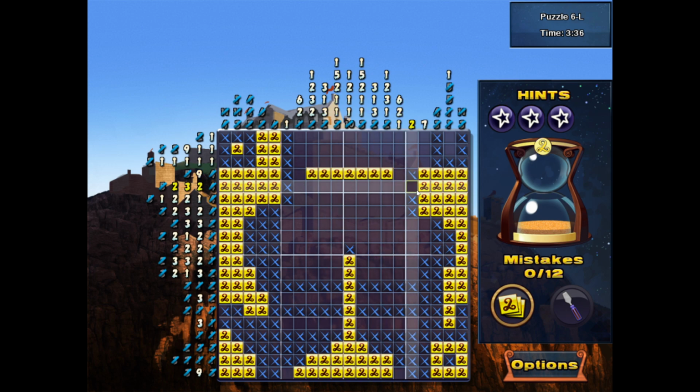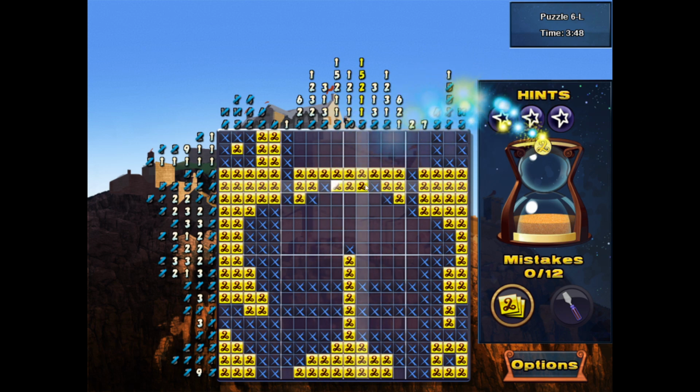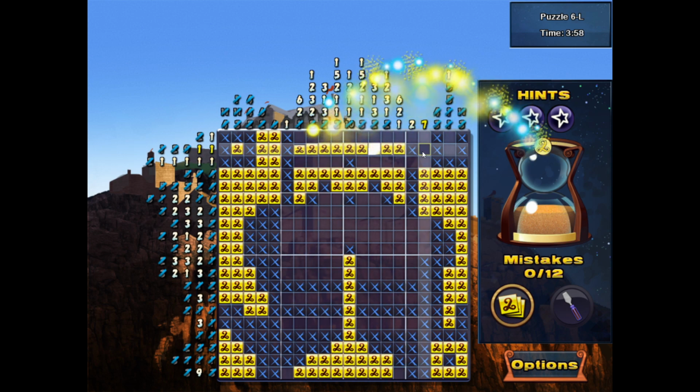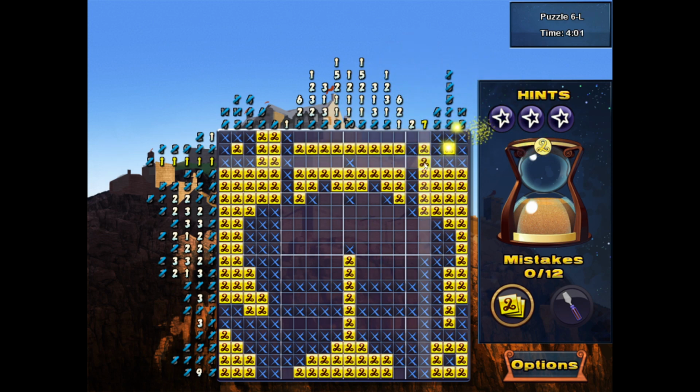1, 2, 3. These are 4s. 1, 2, 3, 4, 5, 6, 7, 8, 9. 3, 3, 2. These are both 1s, so there's a 3 in the middle. And that goes up. Well, actually, no, this has to be... Yeah, this has to be like this. Okay. And this, and this, and this, and this.